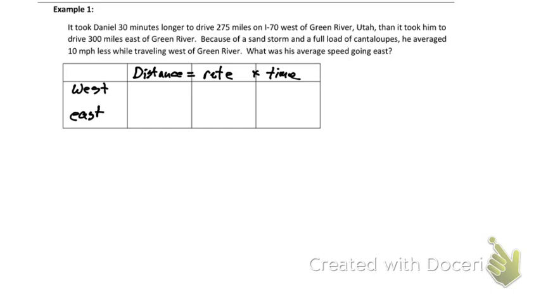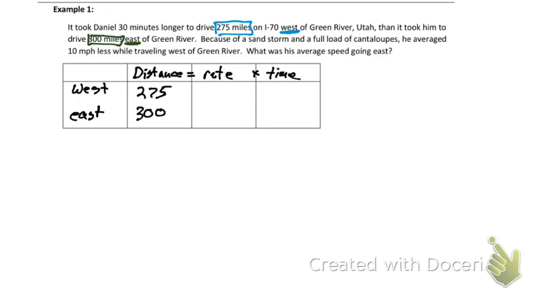Now, why I put distance first is because they actually give you both the distances. It says his west direction was 275 miles, so I'm going to put 275 here. Then it said going east, he was 300 miles. So we put 300 here. I'm going to put the distance all by itself because I know I'm not really using it. I'm not putting x's in here because I actually have these values down. I have 275, I have 300, so I kind of get it out of the way.